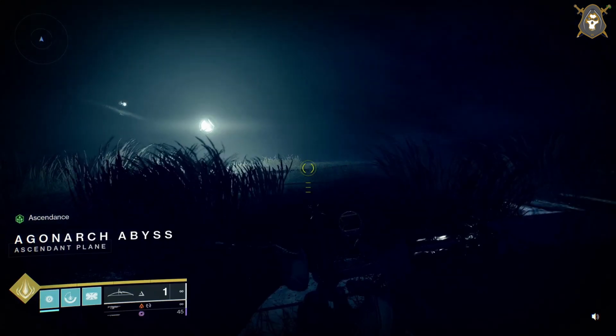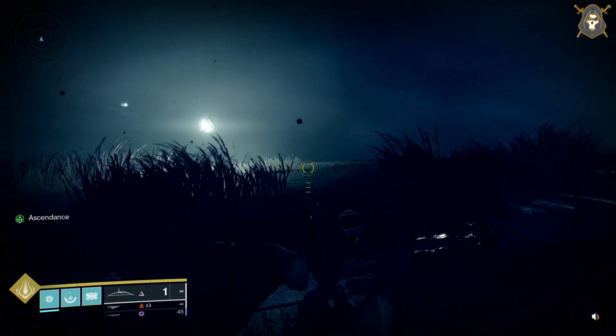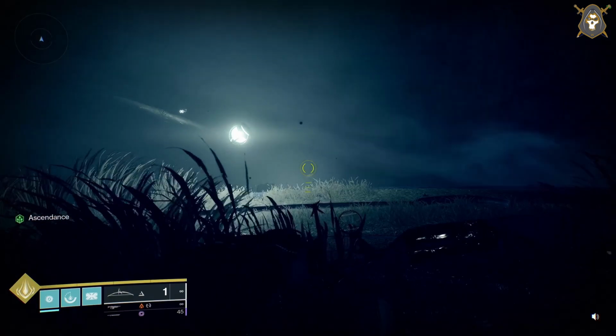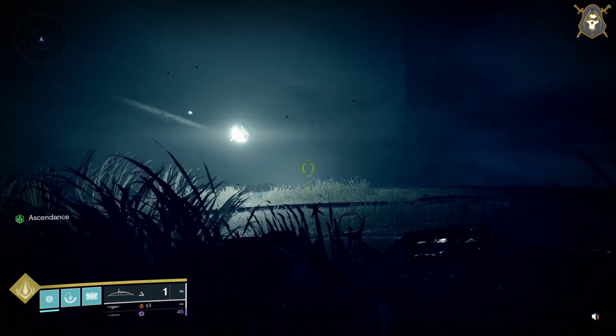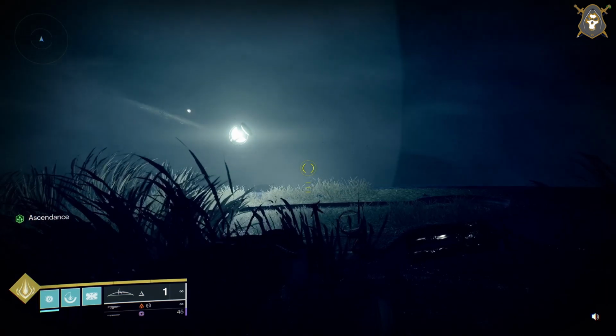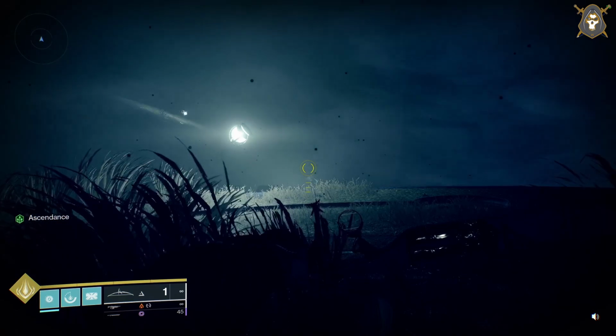Okay, I'm here to show you where the corrupted eggs are here in the Agonarch Abyss Ascended Challenge area. And to give you all a friendly reminder, remember, you gotta have the Wish Ender bow equipped to be able to destroy these corrupted eggs when you're collecting all 40 of them, just to let you know.